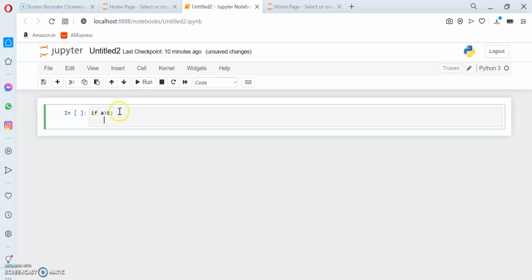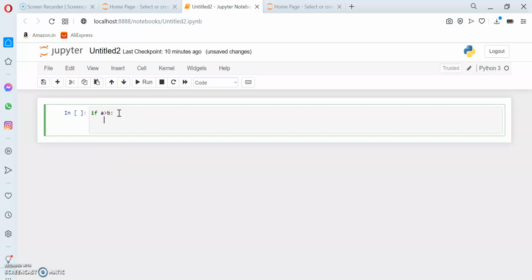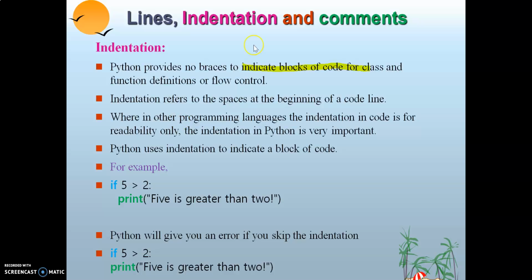Though I did not give any spacing, the cursor has spaced itself to a convenient location. Now I can give my block of statements over here. Here I'm giving a print statement, a is greater. So this is how indentation works.